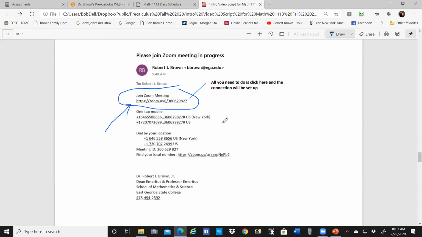If you already have Zoom on your computer, you'll join the conference immediately. I can share my screen. We can work problems together. If you don't have Zoom on your iPad or computer or cell phone, it will load the app and it will only take maybe a minute or so, and then we'll be able to connect.